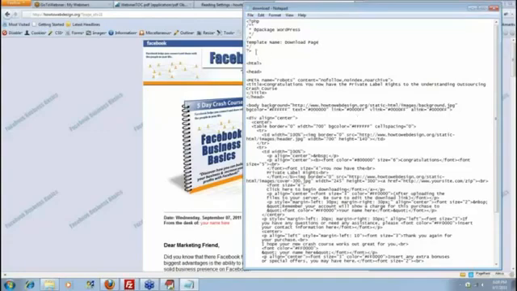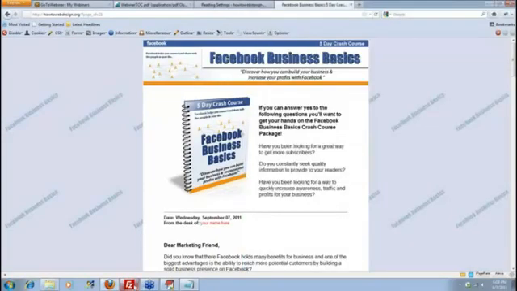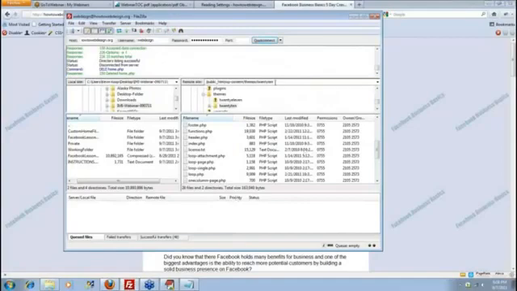So we've put in the PHP code to cause it to be a custom template. We've updated the path to the images, which is all we need to do for this particular page. I'm going to Control-S, and we are going to get rid of that. We'll open FTP. We are already in our theme directory.